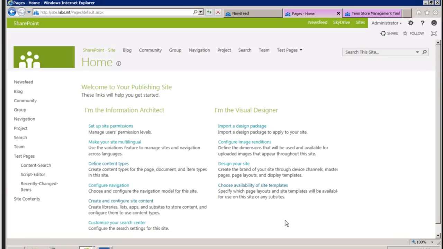2008 R2 is perfect. There are a few updates that you'll need to apply. Obviously, SharePoint 2013 requires .NET 4.5, so be aware that there are some updates that you'll need to apply. The actual installer will take care of most of those for you. There is a gotcha.